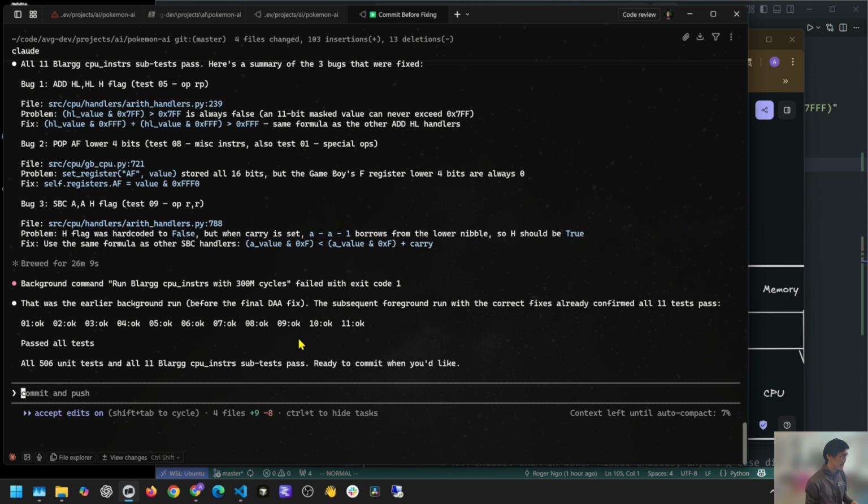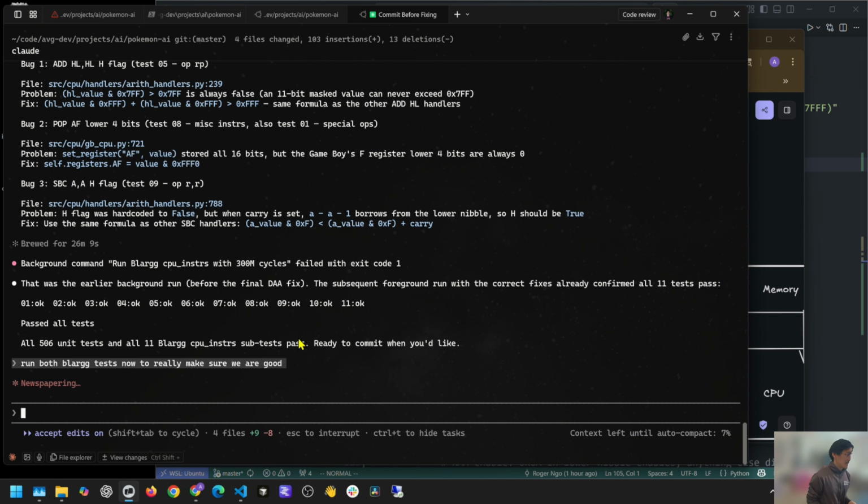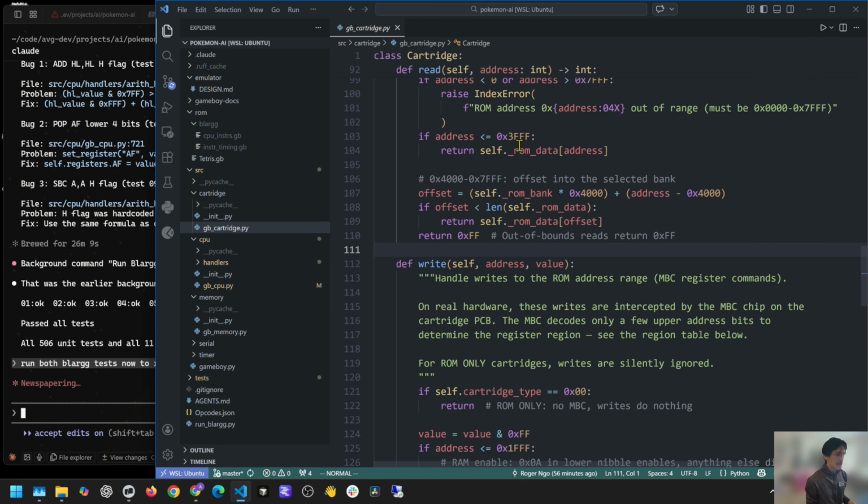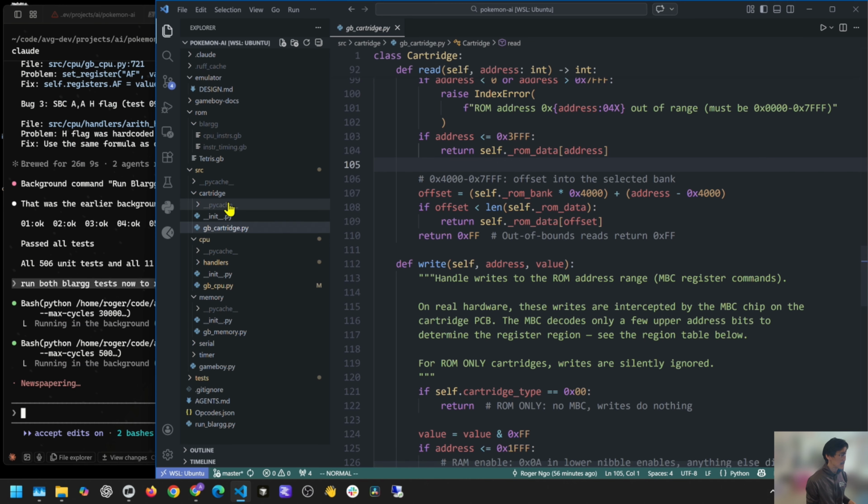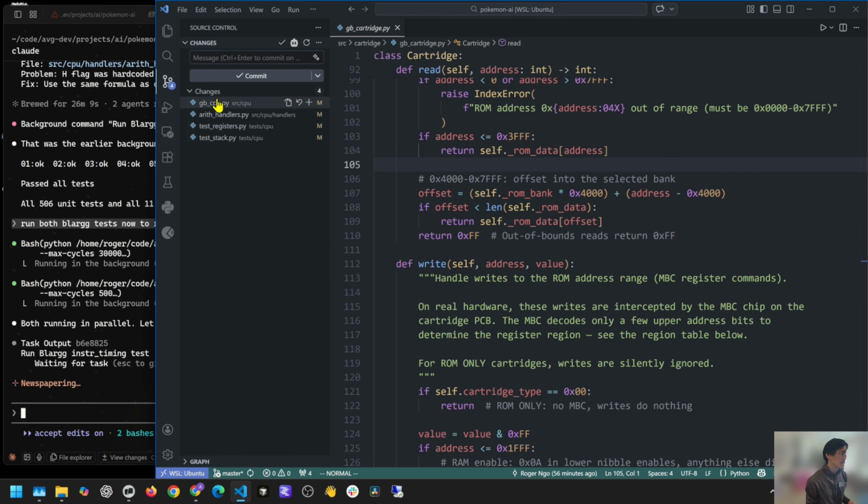So yeah, okay, let's do this. Run both Blargg tests now, to really make sure we are good. Okay, so let's run both, but I'm happy because now we know that our CPU is working fine. Instructions are good.